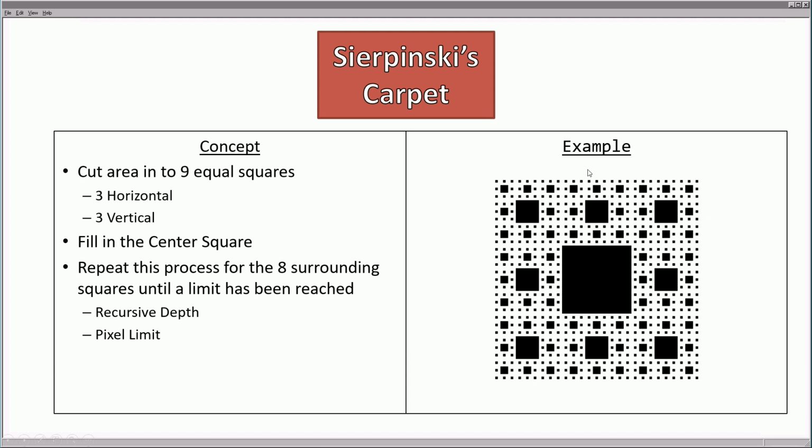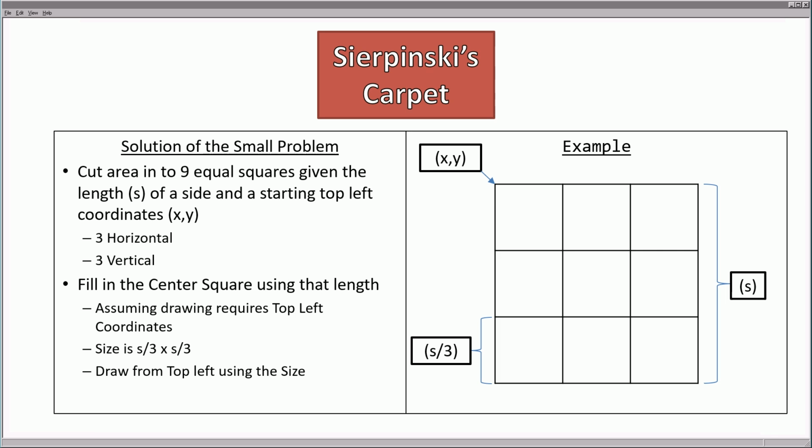So what you see over here is an example of a Sierpinski carpet, where, as you could see, this is the center square if we divide this up into 1, 2, 3, 1, 2, 3 elements here. And then this is the exact same problem, but a little smaller, where we've divided it into 1, 2, 3, 1, 2, 3, filled the center square, and then in a smaller version here and a smaller version here. In regards to how we can solve this using recursion, we have to figure out how we can solve a smaller version of the exact same problem.